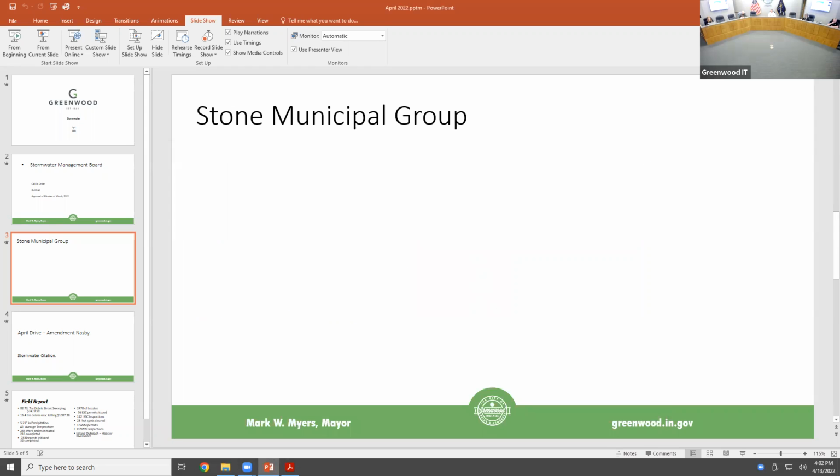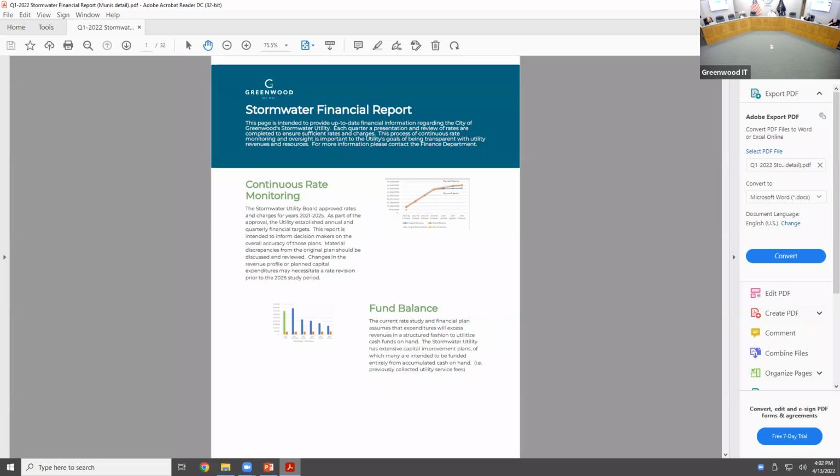Okay, so a couple different things. In your packets, we provided the full GL detail out of the accounting system that backs up all of this. And then you also see this new schedule, which I'll show you how to access as well. First I'll dive into Q1 results and then show you the new orientation of the format of the report and how it's changed, where you can access it for future work.